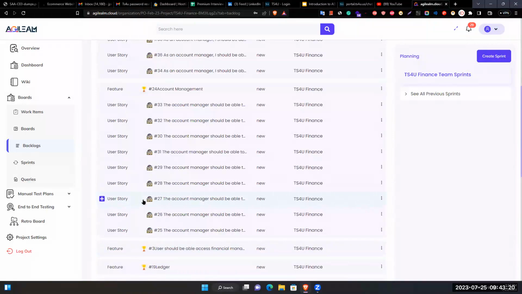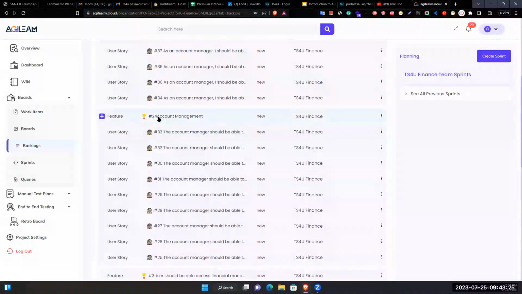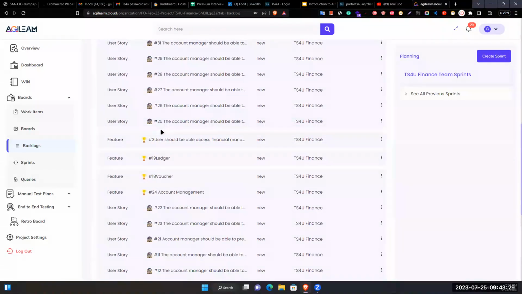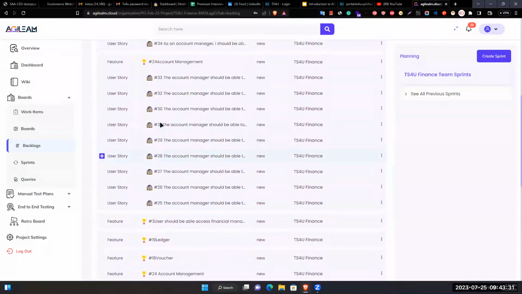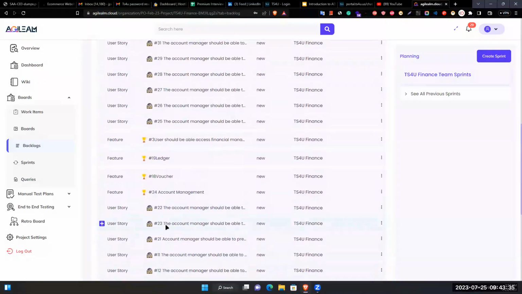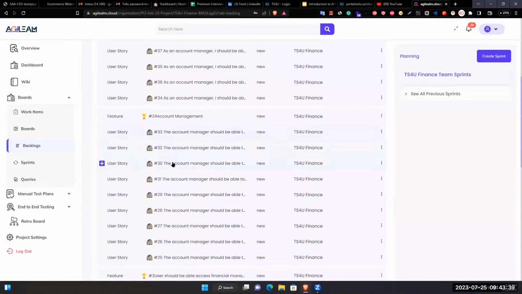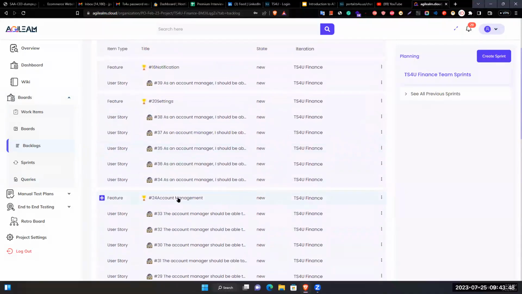user stories. Is it? Wait, let's see. The user story numbers, I think these are different. The feature number is 24 here, 22, 23, 21, 11, 12, 13. That is 24 too, Pranto, I can see two features which are 24. Yeah, but the user story numbers and the titles are different, right? So yeah, we have to do this. And then we have another feature, settings, then notification.